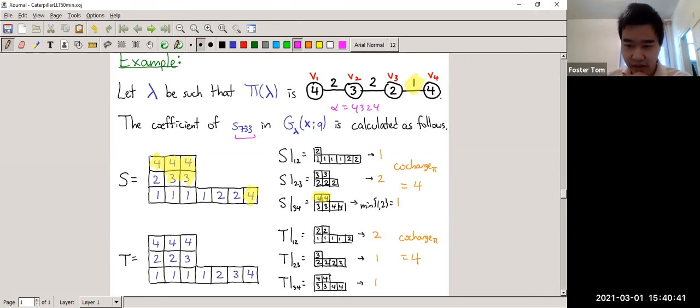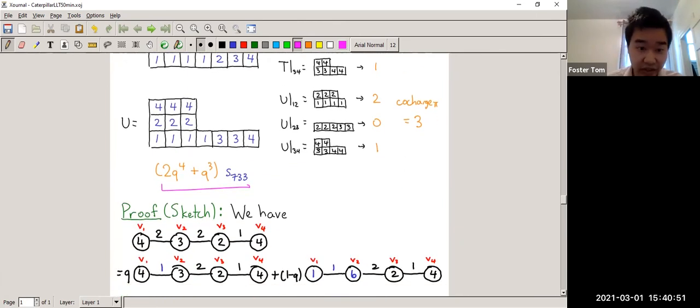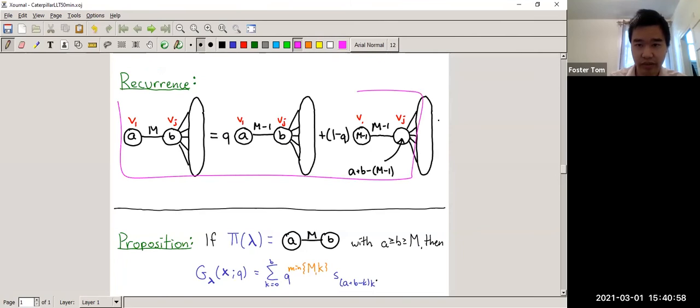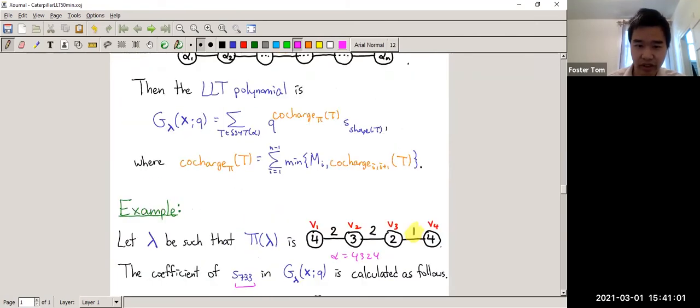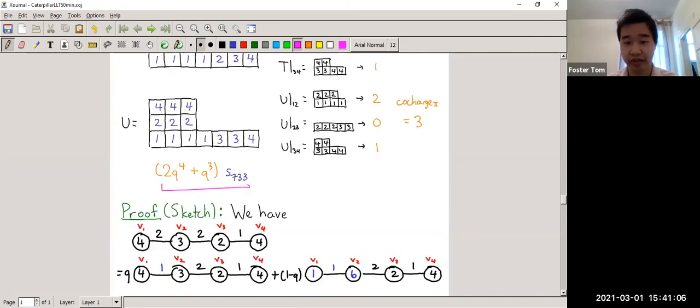Okay, great. I just want to give you a quick idea of what this proof looks like because it's very combinatorial. So I hope you'll enjoy it. If I apply the recurrence that I wrote up here, so if I apply this recurrence in this example, then I'm going to get this linear relationship between the LLT polynomials for these graphs. And I guess I'll just emphasize that this 2 here became a 1, and then there's this other term where something a little different happened.